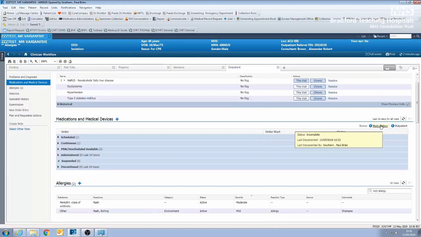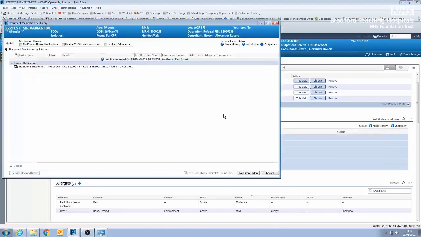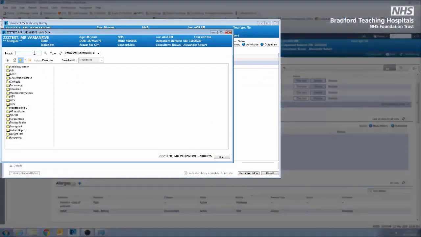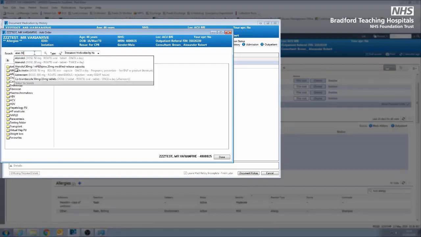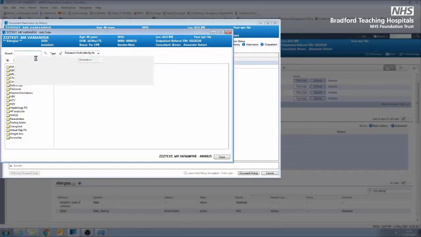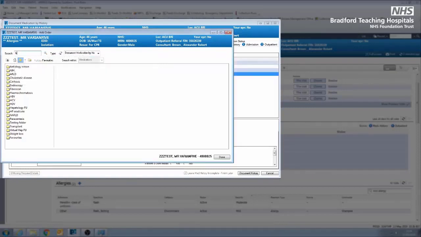I would also at this point just quickly take the medication history. So I click into meds history to do that, click add, and I start typing the names of medications. So for example, if the patient's on 50 of atenolol, I type aten50 and it brings up atenolol 50 milligrams, which I select. Bendroflumethiazide, so bendro 2.5, and again there it is.